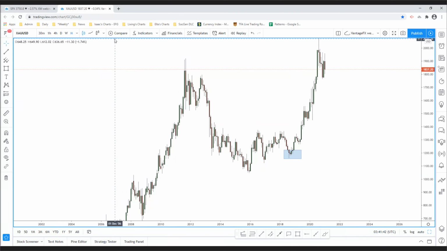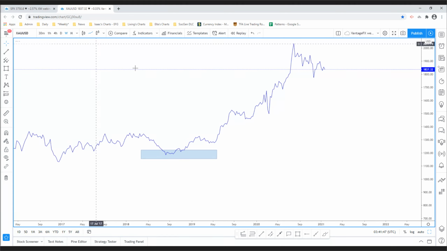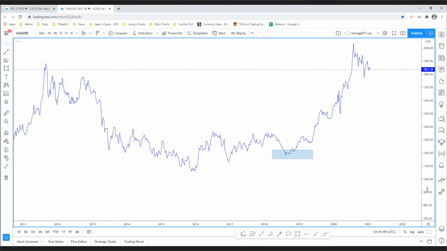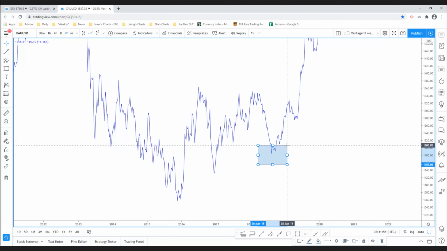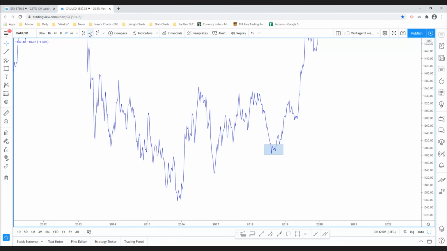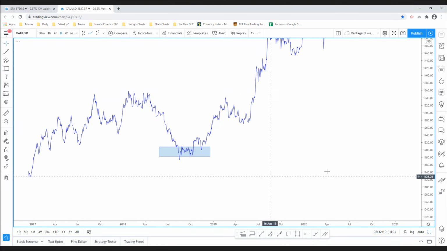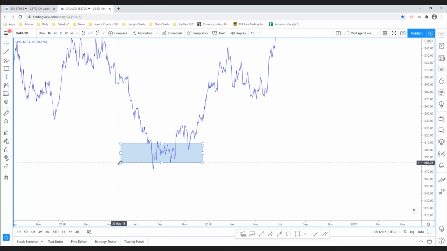Okay. Now on the monthly, it looks just like one touch and then it takes off. Let's go down to a lower time frame. On the weekly, what do we see? A possible double bottom, right? I'm just going to zoom in. Just going to keep zooming in until we find a possible double bottom pattern. A bit hard to see on the weekly in candlestick, but line chart makes it look a bit clearer. Let's go down to the daily. Okay, on the daily, what does it look like? It looks like a triple bottom this time.